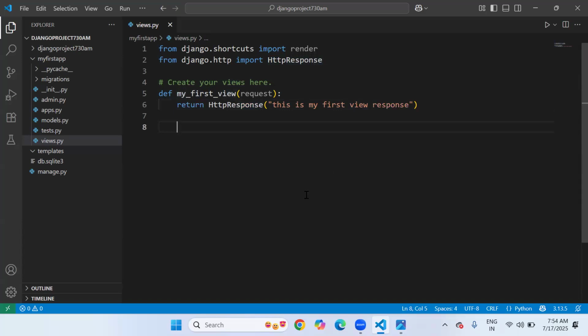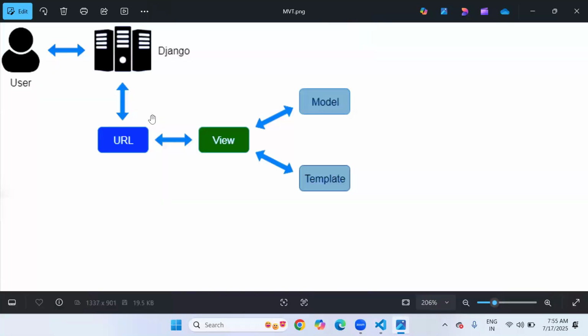But now observe, in normal Python programming, a function will execute only when we call it, right? A function executes only when we call it, sir. But here, to execute this view function, we have to call it. Where do we have to call it? This function I'm executing through the Django server. But if you want to execute this function through the Django server, you must specify the URL for your function. So the first request goes to URLs only. From URLs, you have to identify the view which you need to execute. That is my first view here.